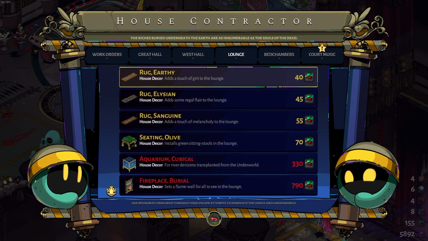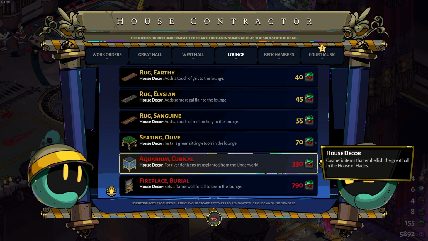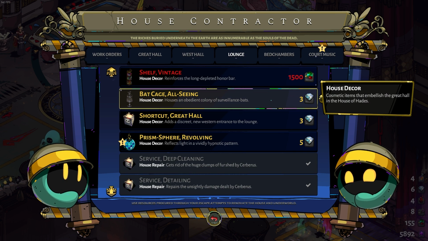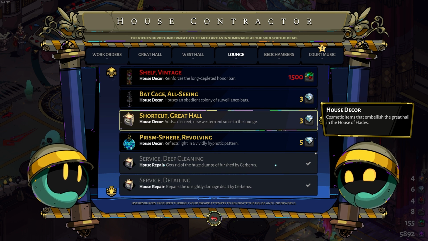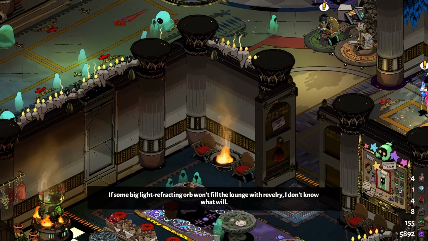What do we feel like buying? I want to continue to upgrade the lounge. It's a little far out of my price range, though, at the moment. Shortcut Great Hall adds a discreet new western entrance to the lounge. A disco ball? Approved.